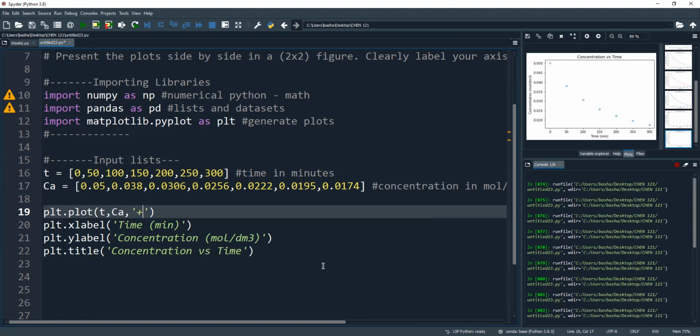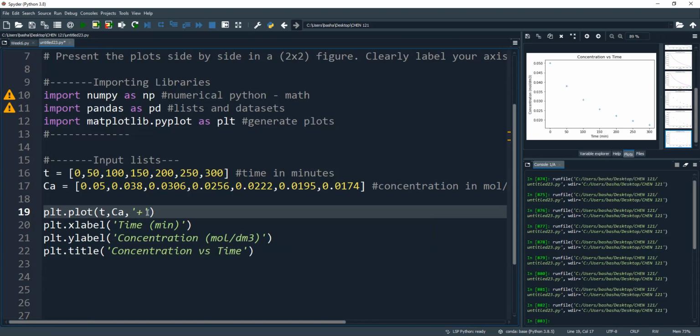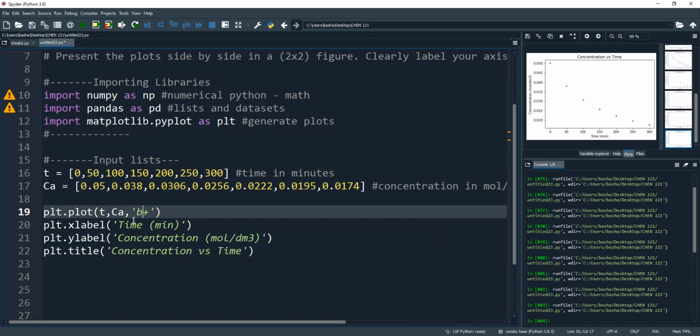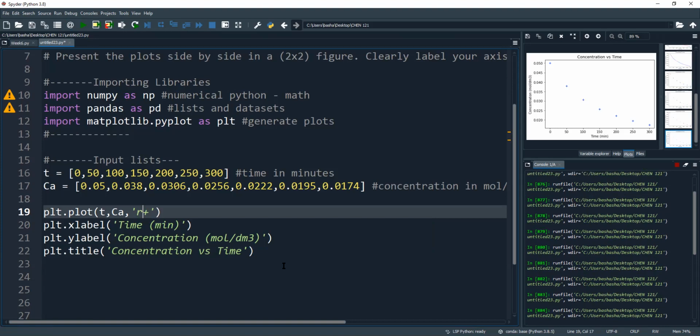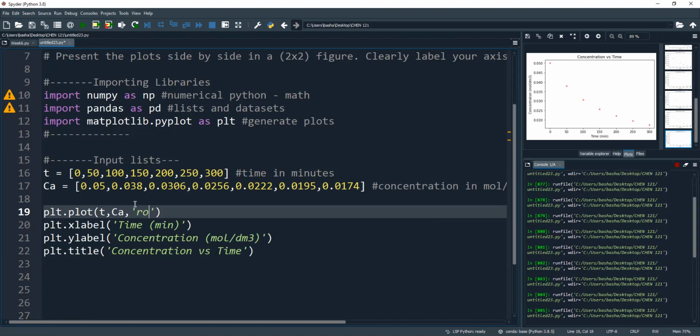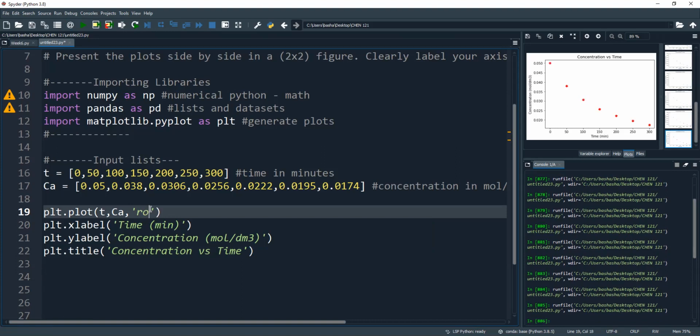You can see you can make many manipulations, many graphical changes. So if I put a color, let's say I put b plus, in this case I'm going to get vibrant blue with plus. Maybe it's not very visible here. Let's call it red plus. You can see you get red plus signs or red circles, whatever it is. So you can use this third space here to really make your figure look different, especially for presenting multiple lines, where ideally you want them to have different colors. Okay, so this is the basic plot command.